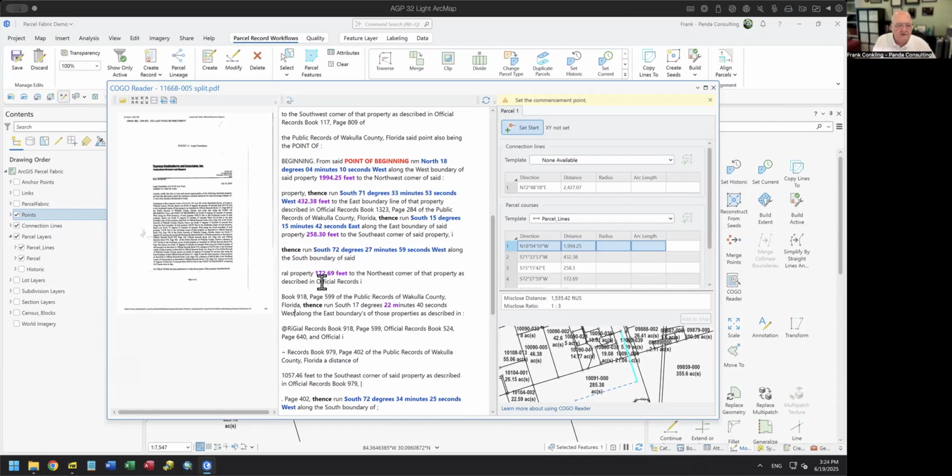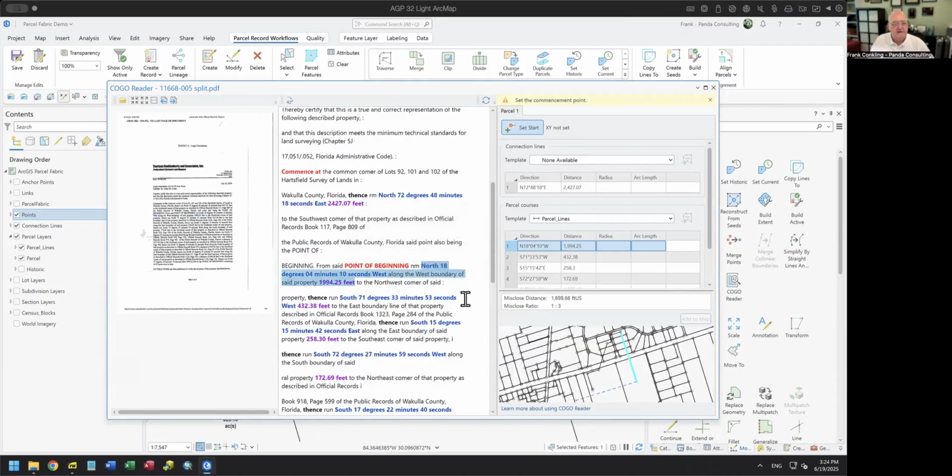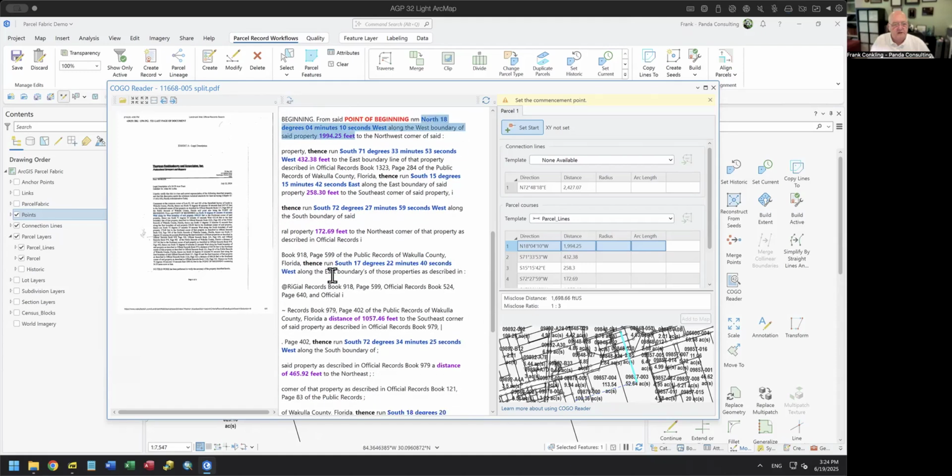West, there's another little component in here, a distance of here. And try this here. See if that recognizes it a little bit more. It did recognize this bearing.